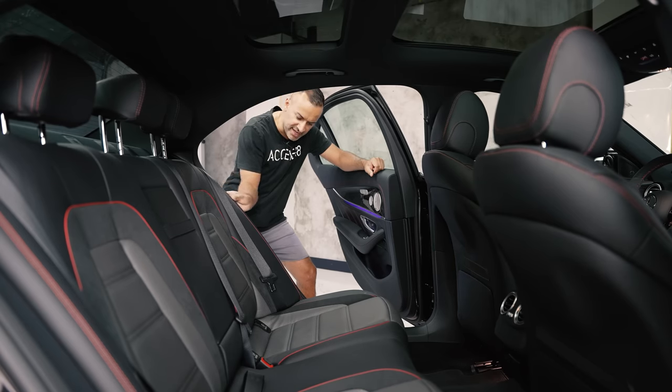So there's a lot to take in on this video game of a dash because there's so much going on. So clean, so many colors. My eyes just don't know where to start or where to end. But if we talk about how this display works, it's totally individual from the one on the right side, as I mentioned. If you look at these little dots here, I can kind of slide.